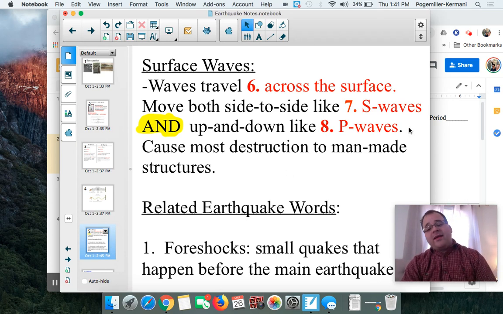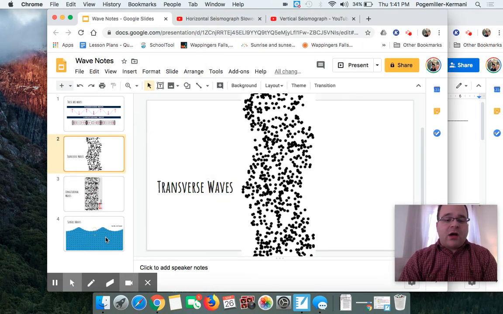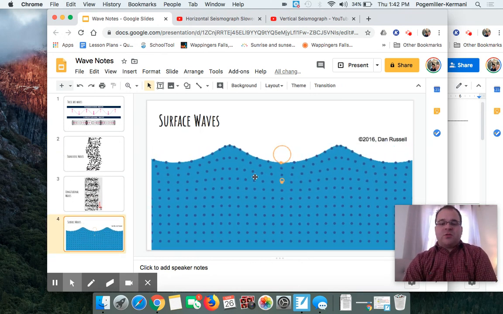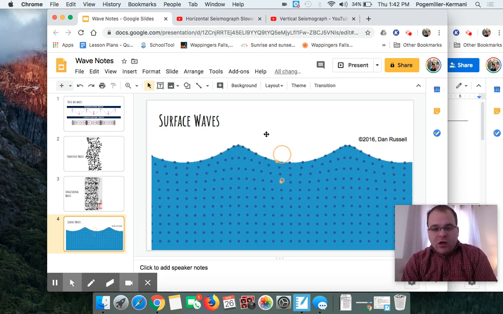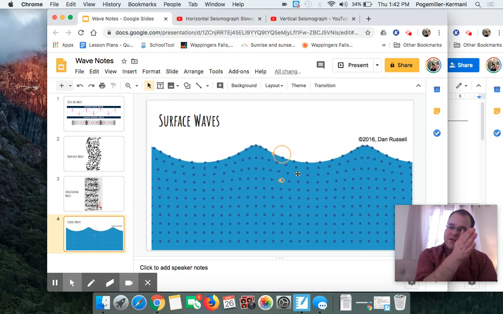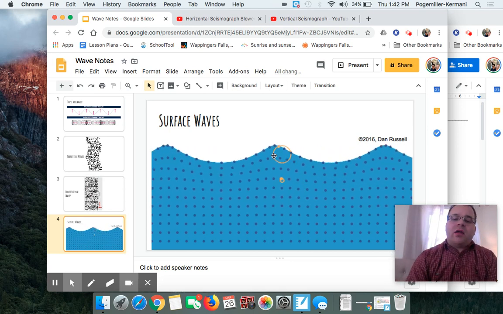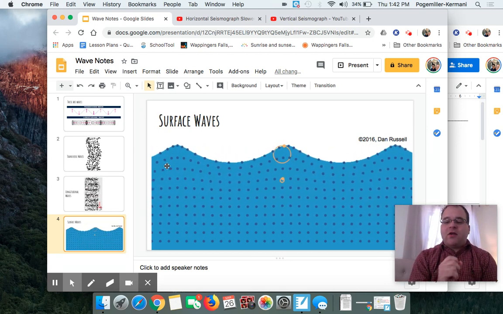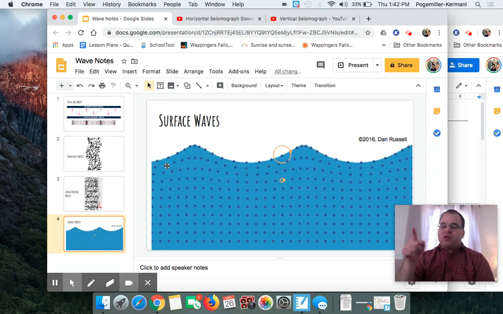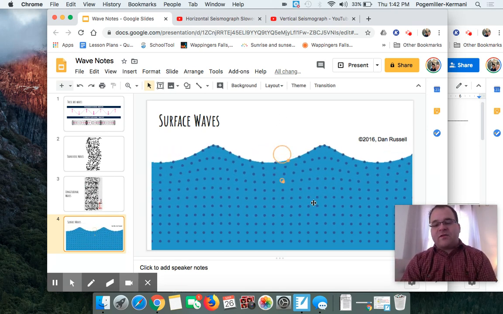So one of the ways we've learned about a surface wave is when we talked about water waves. So water waves are surface waves, and if you follow this yellow water molecule, one singular H2O molecule, even though a wave is bringing in energy towards the shore, it's not like the water molecules from way out at sea are suddenly finding their way to the shore. They're transferring the energy, but the particles are going in a manner that's up and down and side to side, like this surface wave right here.